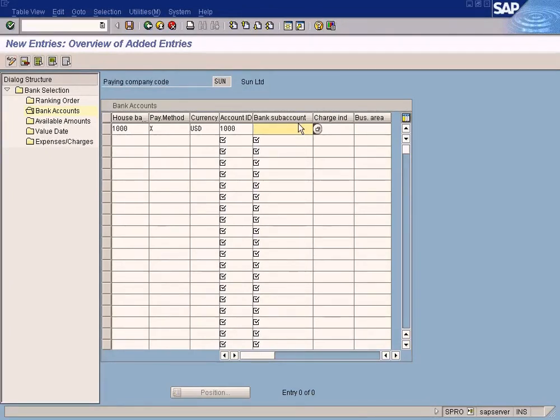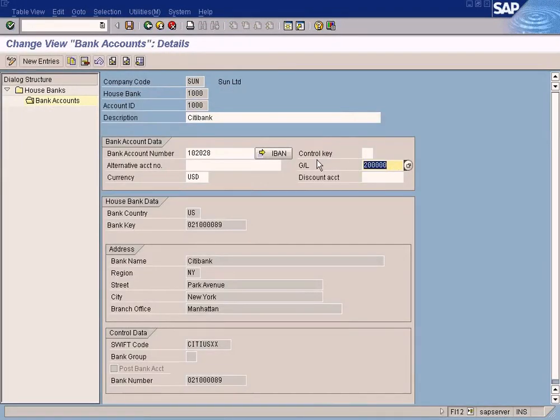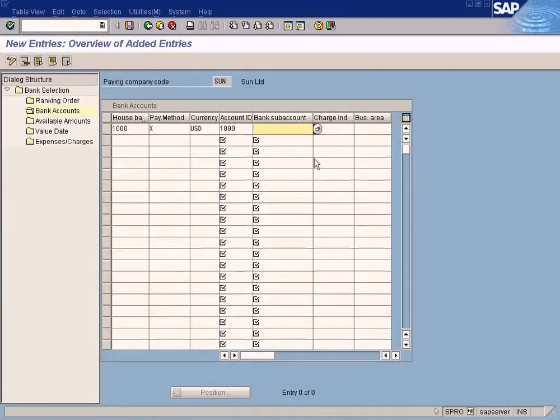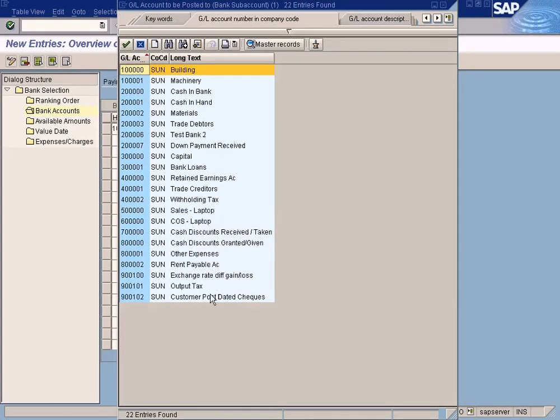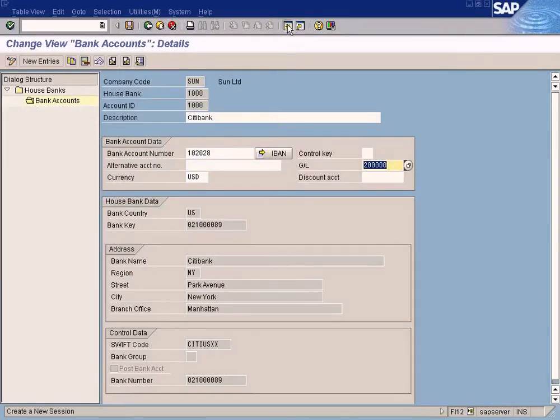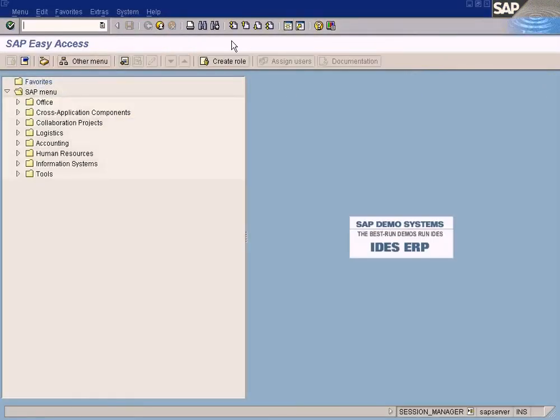So we need another GL account just to store the outgoing payments posted from this payment method. During bank reconciliation, the system will check the bank statement and then move the amount from the clearing account, which is also known as a bank sub account, to the main account over here. That's the purpose of the bank sub account, also called the bank clearing account or outgoing clearing account. So all you need to do is just specify a GL account here. Let me see if it's already set up, otherwise we need to set up one.